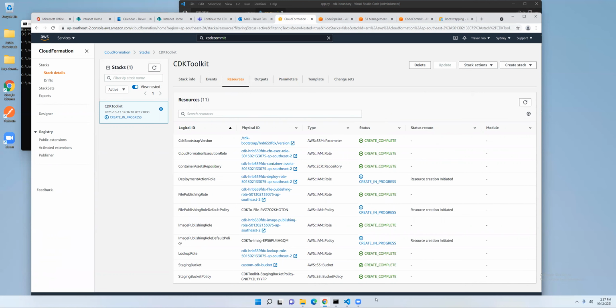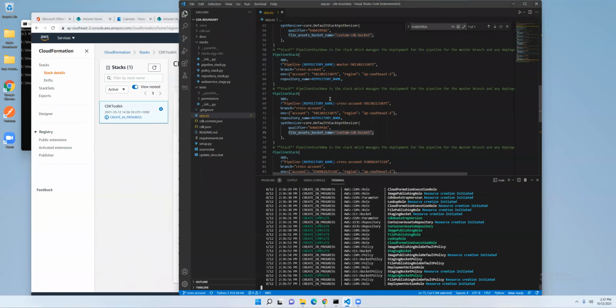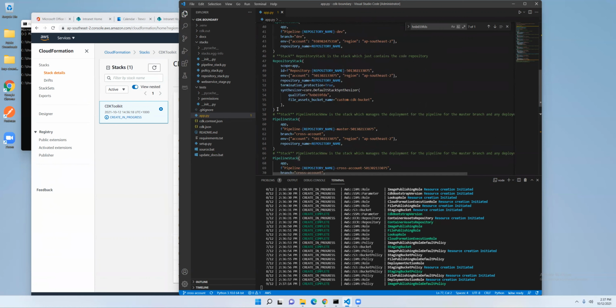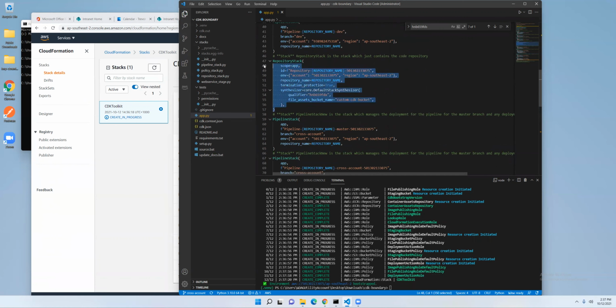Now, while that is happening, as I said, you update the application. We're going to be deploying a repository stack. So I'm going to deploy my CodeCommit repository via this CDK toolkit.